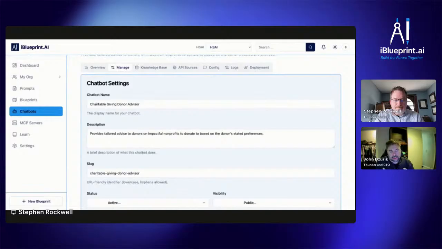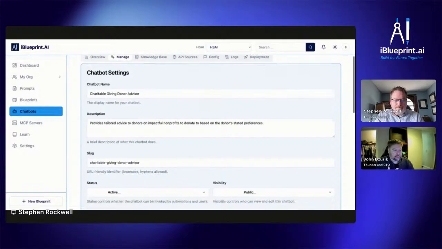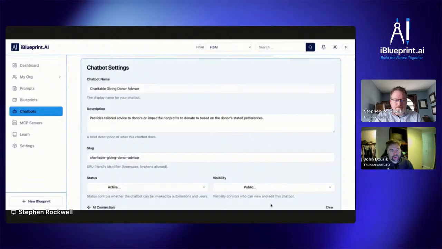A provider would be anybody that's opening their APIs: OpenAI, Anthropic, Gemini, and Ollama. Ollama is kind of an open source version, but it runs under the same types of APIs as OpenAI, and so we can switch back and forth between different AI sources.